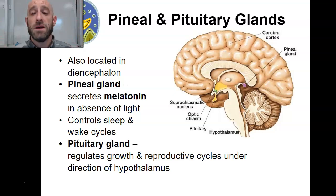The lights go out. So we actually have a little retina in the back of our pineal gland. And this is really weird, right? So what's a retina? That's what's in the back of your eye. The back of your eye has these rods and cones. You've probably heard of them before. When light hits them, your brain interprets it as an image in your occipital lobe. And those are the receptors. Those rods and cones are the receptors that distinguish between different wavelengths of light.